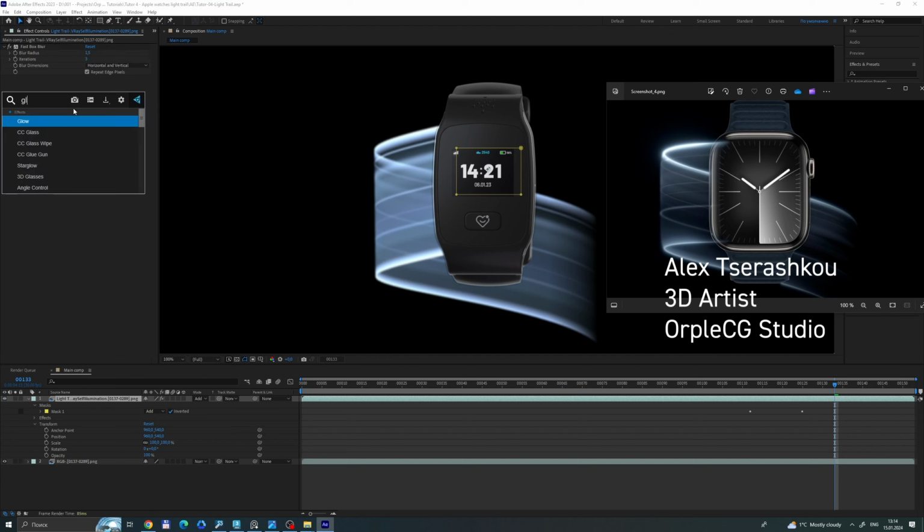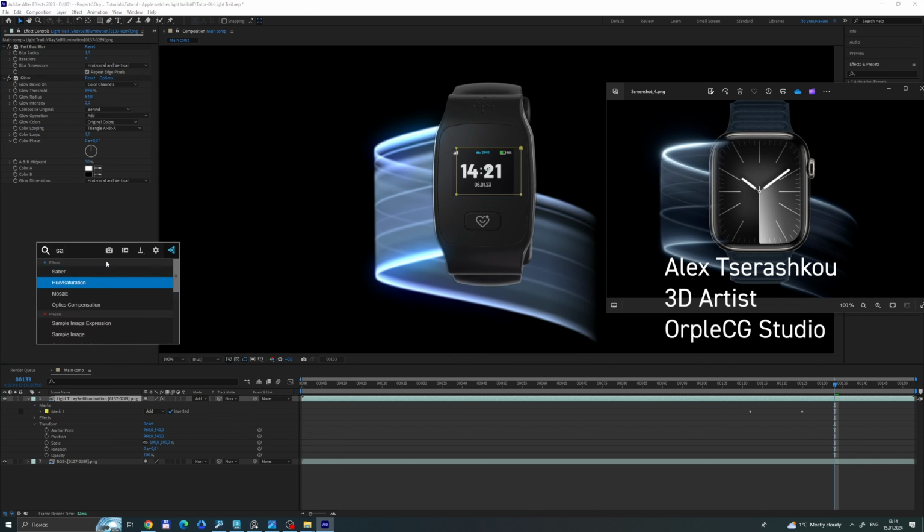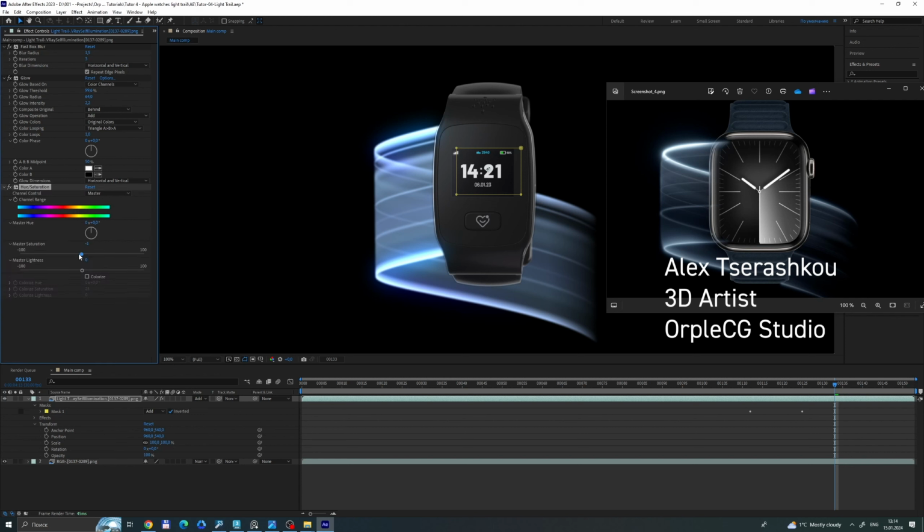Okay. Then let's add glow effect. It's too strong. Let's make it less strong. Just a little bit glowy. Yeah, probably something like that. Also, I think we can play here with saturation to make it not so bluish, a little bit more saturated. I guess, yeah, something like this. It's a bit more bright, so probably we can play more with the setup in 3ds Max.